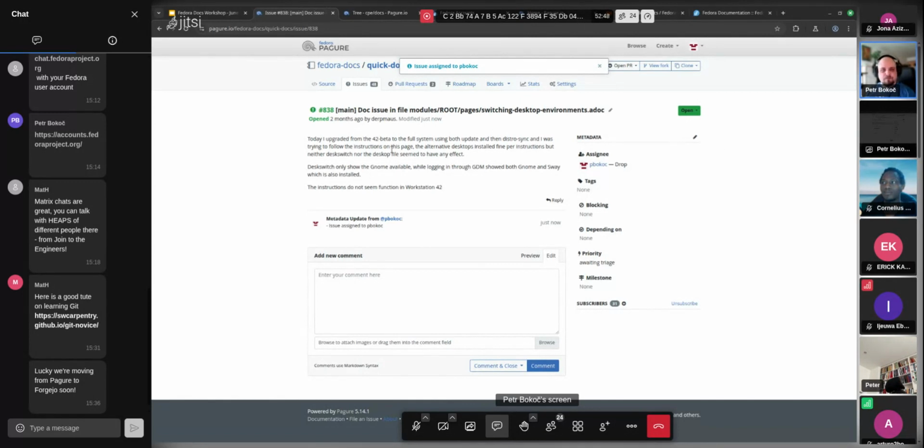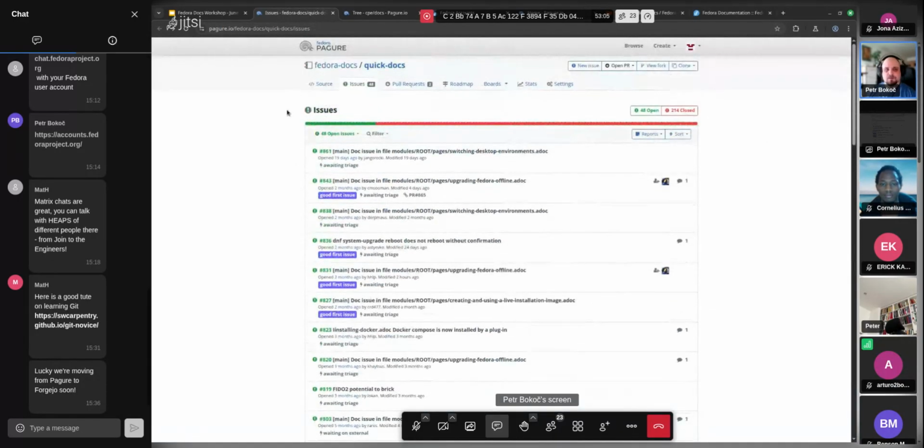Now, if you remember at the start of the talk, I was showing you that huge configuration file that has 60 different repositories. Each one of those has its own issue tracker. However, QuickDocs is the repository that I would recommend starting in because one, it has a lot of open issues in it, so there's a lot of stuff to choose from, and it has basically the most traffic, right? So it has the most, let's say, eyes on it.